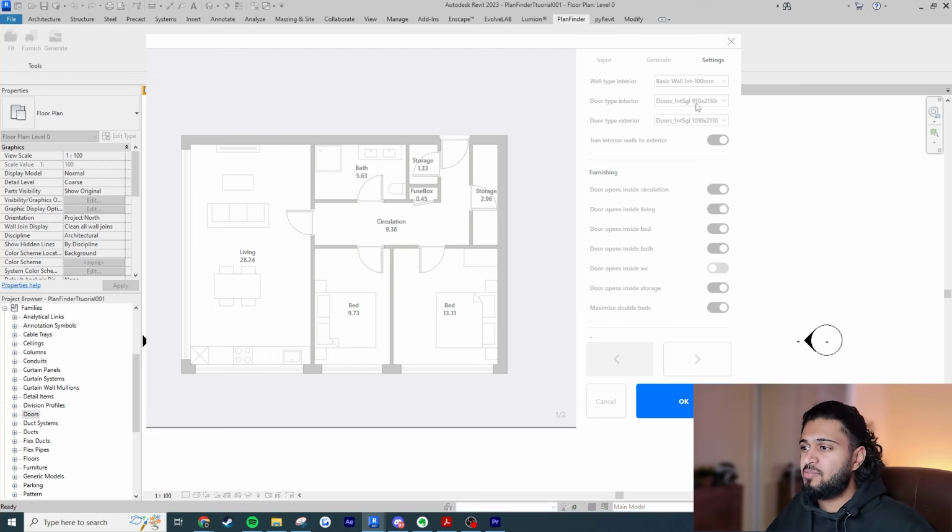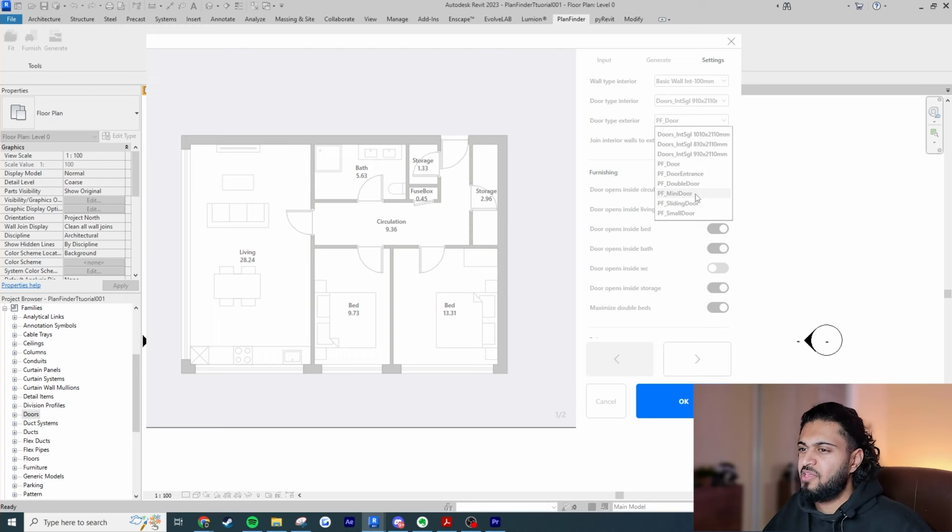When it comes to door types, I can choose what door type I want as a family. This is amazing. So here you can see the door type interior, what's used continuously around this. Don't worry, afterwards, like you can do in Revit, once you hit OK, you're able to tab in and change the doors manually. This is just for the plugin. Door type exterior is what the front door is going to be. So here you can choose if you want something smaller or bigger.